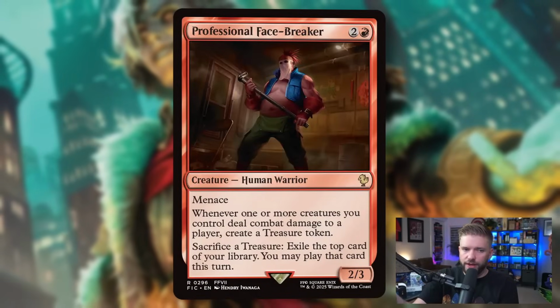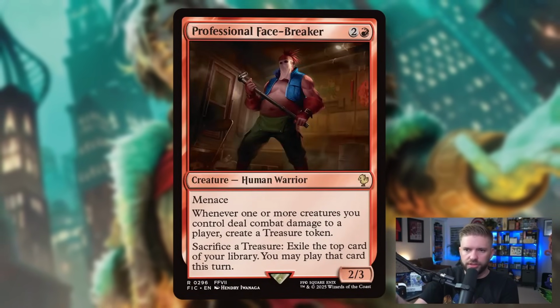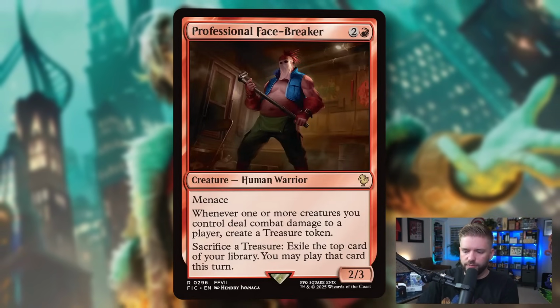Sweet having a Professional Facebreaker in here. New art. You got new art on all these decks across all the cards, mostly except the lands, obviously. You got $4.65 worth of value on Professional Facebreaker there.